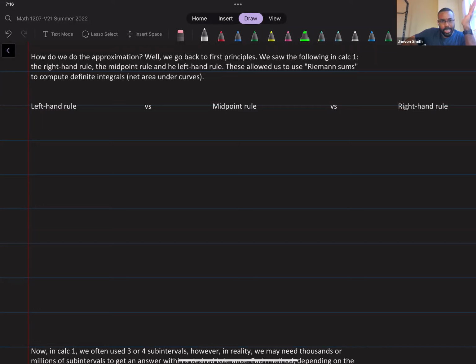So the idea was the integral was basically trying to find the area under a curve. That was the whole point, figuring out how much space something takes up. We can have weird shapes where we don't know how to compute their area, so we can approximate the area with shapes whose area we know how to find. So instead of finding the area under this curve, which might look like that, between A and B, I don't have a formula for that, but I know how to find the area of a rectangle. And so I can put up a bunch of rectangles under this curve to approximate it.